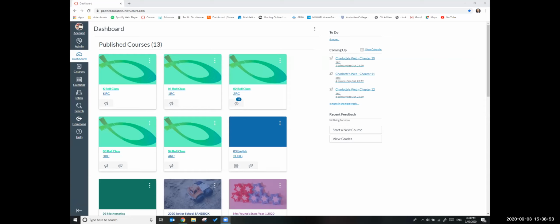At Pacific Hills we've had Canvas for a while, but it's been very slow in the uptake, especially in the junior school. A lot of time and effort went into getting our middle and senior school up and running as early adopters, but we kind of got left behind until all this, which has been good in one sense because people have been on board. After seeing what Paul's done at Barker and a few other people's work, we jumped in, and I thought I'd show a little bit about what we've done, what we've learned from it, and how we've structured things.